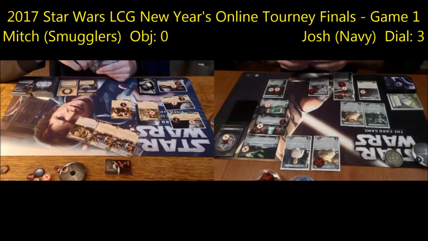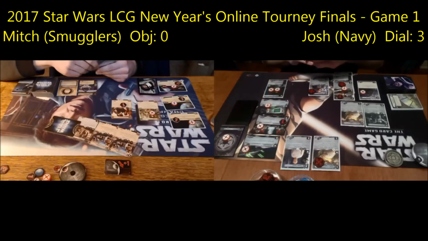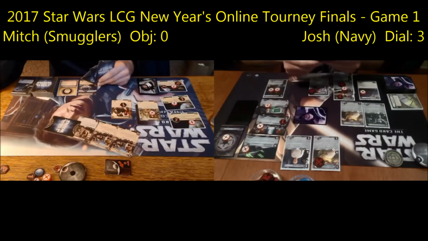I'm not really sure what he did, but it doesn't look like he's paying a Tarkin tax. I guess after we get some strikes here, we'll see what happened. Josh will only pick up 1 tactics, though, so the best he can do is lock down 1 of those freeholders. True. So Mitch is still going to get some damage through here.